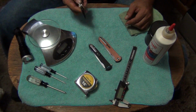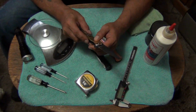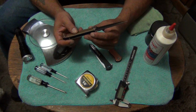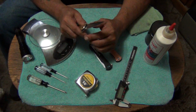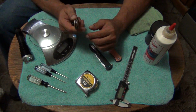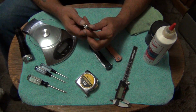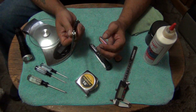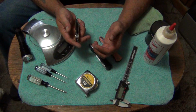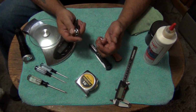I like this one better. This one might end up in my drawer because I know after I polish it, I'm going to fall in love with it. Because actually the shark was the one that I liked the most from the beginning, even though I've used the others. I sort of like those a little bit better. But I still got love for the shark. I can't wait until I get the titanium one. I'm still waiting on the titanium one. I have a titanium shark coming too.